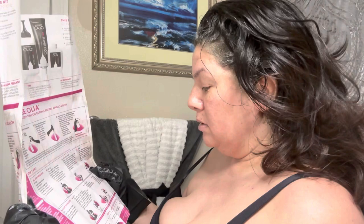We did everything it said to do. Blah, blah, blah. It says roots. Start with dry hair. Okay, so this is a total of 30 minutes, which is fantastic because some of these colors will do it after like 5 minutes, which is so BS. Okay, so this says put it on your roots for 20 minutes. I'm going to set my 20-minute timer.